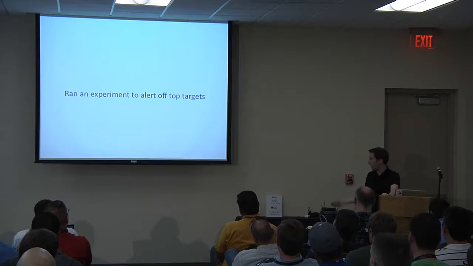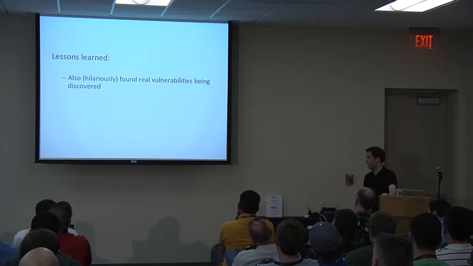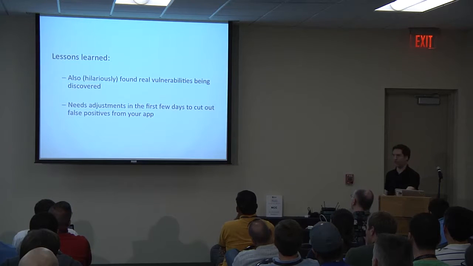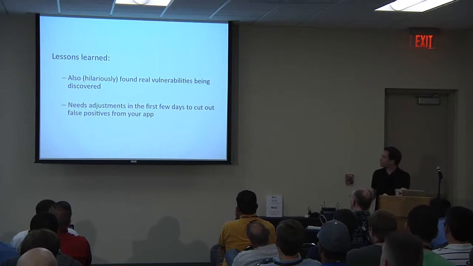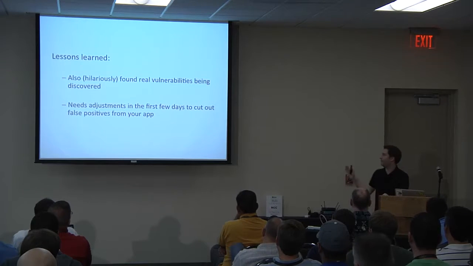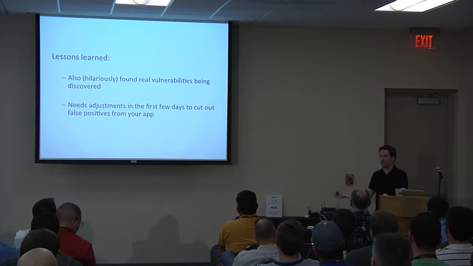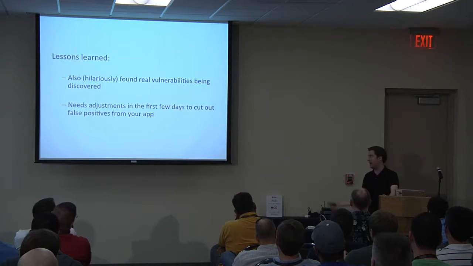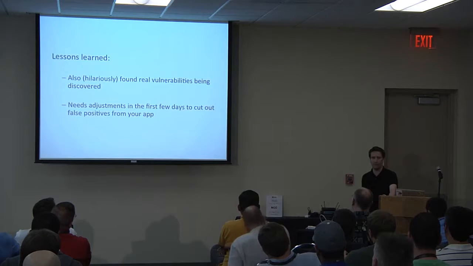We ran an experiment off of these three signals. Hilariously, it finds real bugs. We thought this would find a real bug once and then there would immediately be a blog post about us doing this — but there hasn't been. It needs adjustments in the first few days: areas of your app that seem like debug code might get hit by 1% of your user base, and at scale that becomes a ton of data. In our case we spent about the first 24 hours whitelisting a few things, and then you're good.